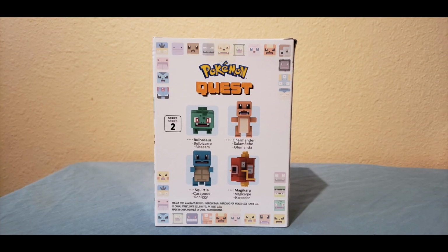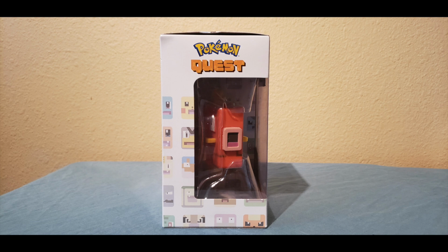Wicked Cool Toys hasn't done a really great job of promoting the fact that they are the master toy license of Pokemon.